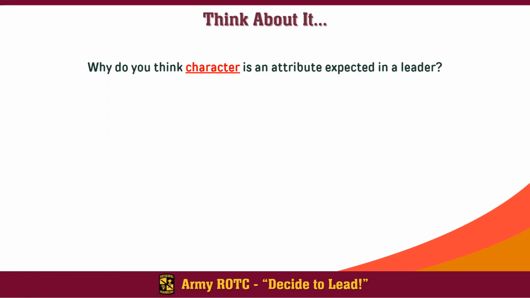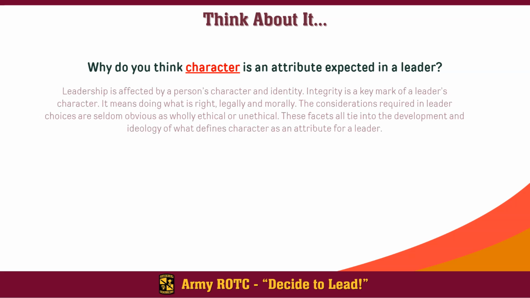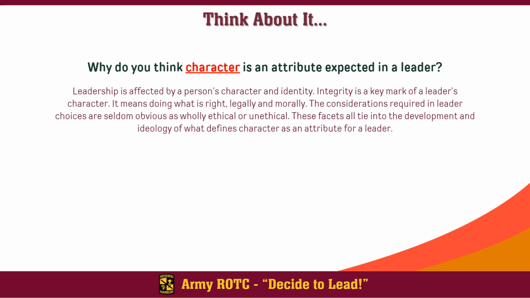Now, let's go through all of the attributes and competencies together. Why do we think that character is an attribute? This seems pretty self-explanatory. Well, your leadership is actually affected by your character and your identity. Integrity, right? Doing the right thing always, legally and morally, even when nobody's looking, is a key mark of a leader's character in general. The considerations required in leader choices are seldom obvious as either wholly ethical or even unethical. So these facets all tie into the development and ideology of what defines character as an attribute for a leader.